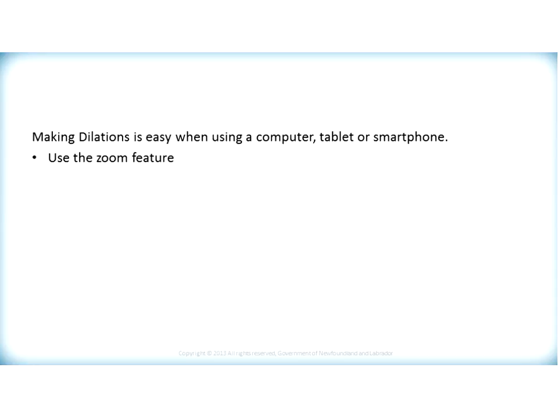So for any of these, we can use the zoom feature. I can use my zoom feature to make my object much bigger, or I can use my zoom feature to make my object much smaller than I started with. In both cases, my image is a different size, but it has the same characteristics as the original object. So it has the same proportions.